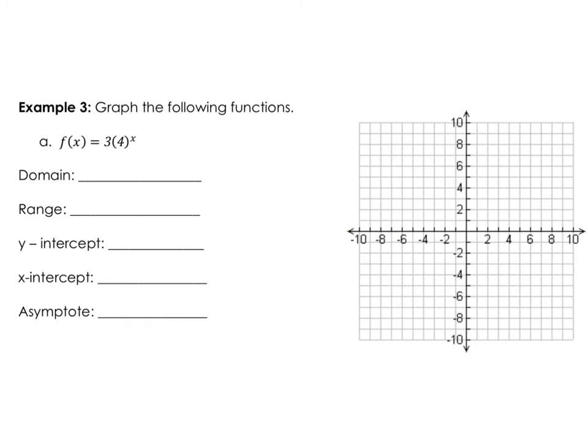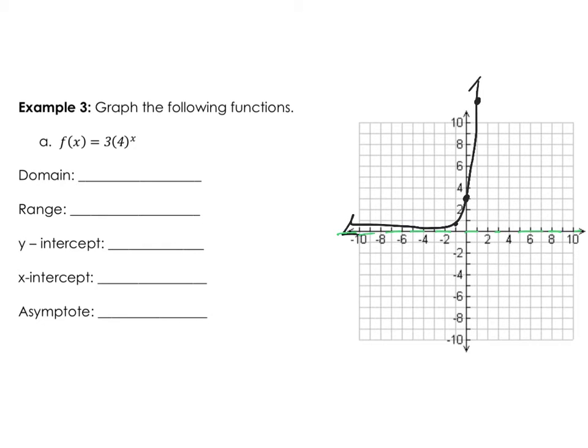Okay, looking at the next one, let's plot this in our calculator. Y equals 3 times 4 to the x power. If we go to our table, it looks like I can plot (0, 3), (1, 12). I'm going to fake it a little bit, put it up a little high, and then after that, it looks like I got decimals. So (-1, 0.75). We're getting really close to that x-axis. So we're never actually touching it, but we're getting really, really close to it. So that means our asymptote is again on that x-axis. That x-axis could move up and down as well.